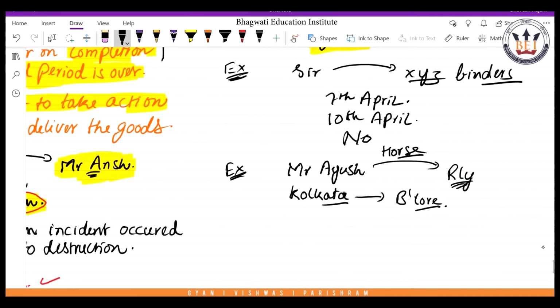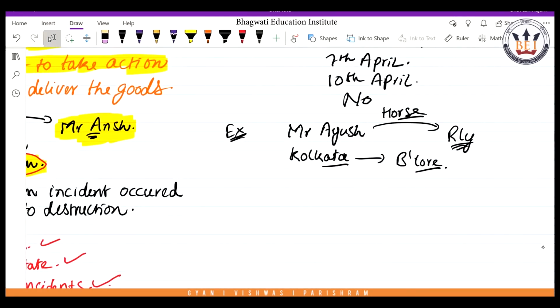and the railway people also accepted it. They said no problem, sir ji, we'll do it for you, right? The hire charges were fixed, everything was said and done, and they told that on 10th April the horse would be delivered in Bangalore. Ayush wants to ride it in a horse race program or something, right? Ayush turns up on 14th of April. I don't know what affinity he has for 14th, but he turns up on 14th of April, right?